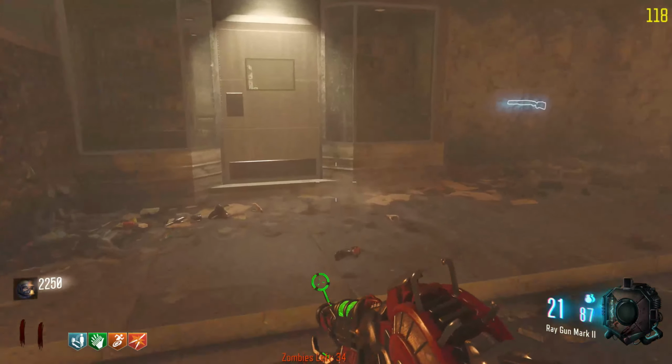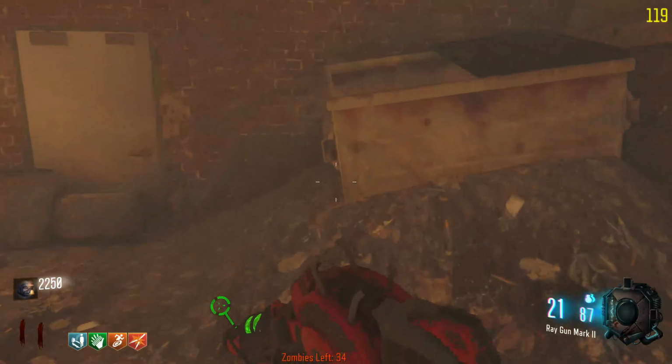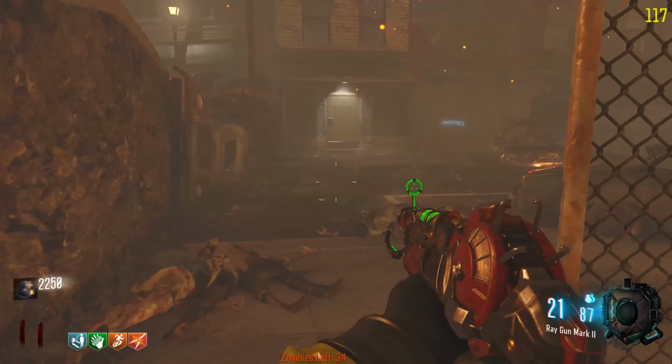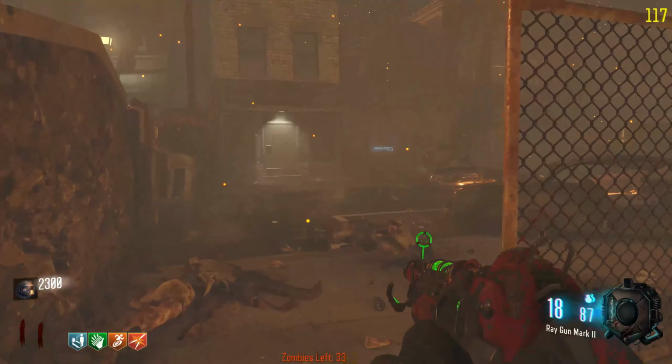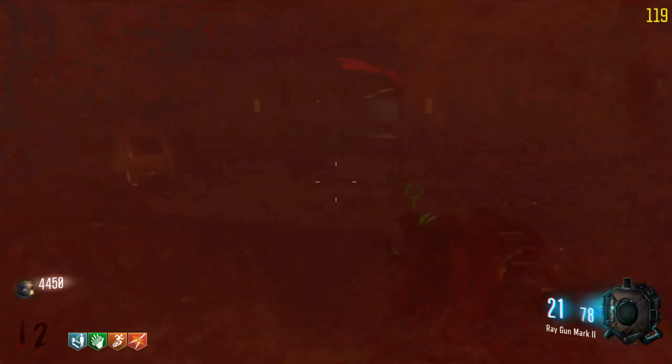Wait, I don't even think I have enough for this door now. No. Whatever I do, I'm not going to get Mule Kick. I wonder if you get Widow's Wine, if you get hit, if it takes it away or not. That's something I'll have to test later. Am I able to stand in the lava? Because I don't know if I can actually Pack-a-Punch this thing. Oh, dude, if I go down trying to Pack-a-Punch this thing, I'll be devastated.